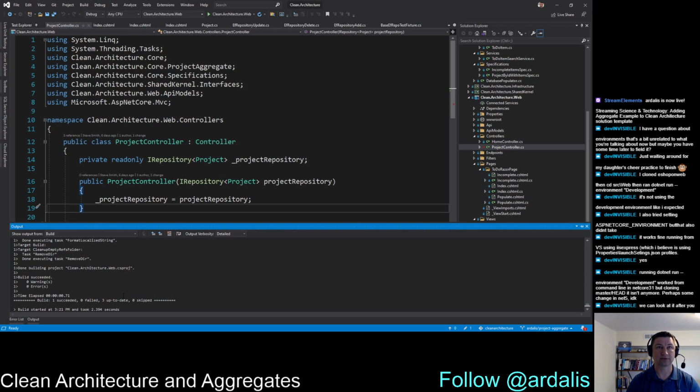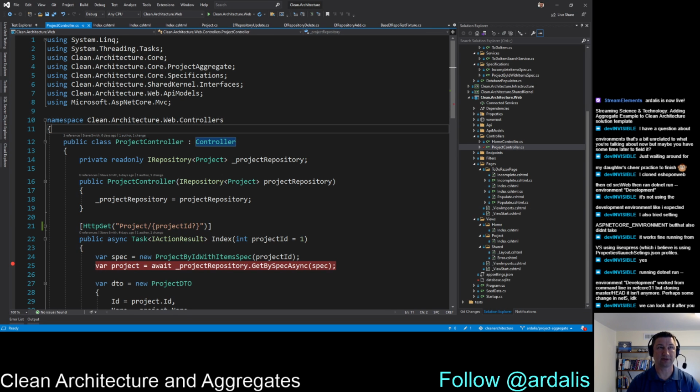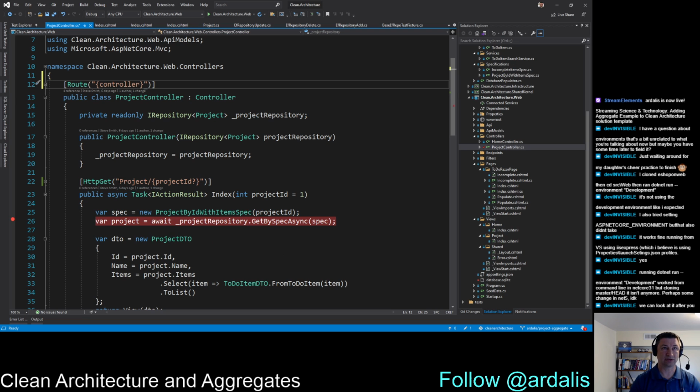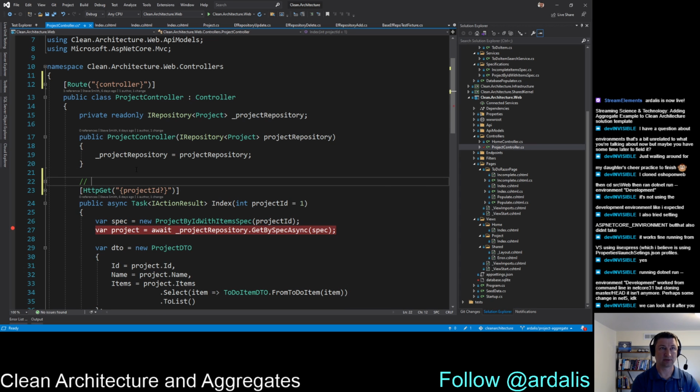So in here, let's give this a route of controller, and that means I shouldn't need this. And then this route should be get of project whack project ID, like that.